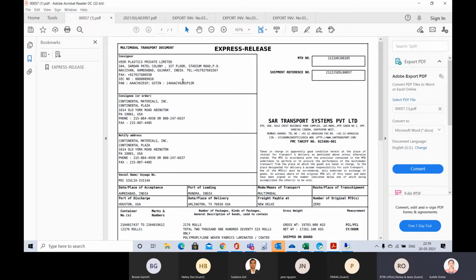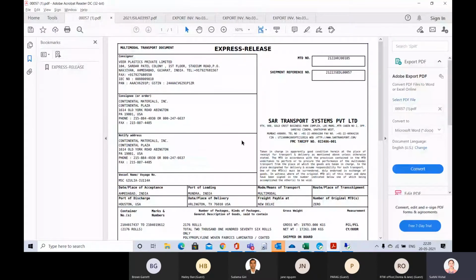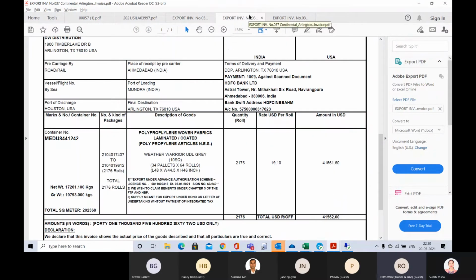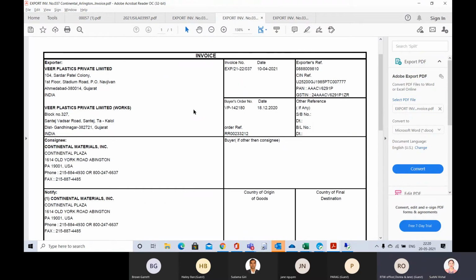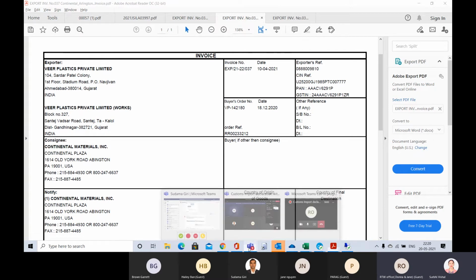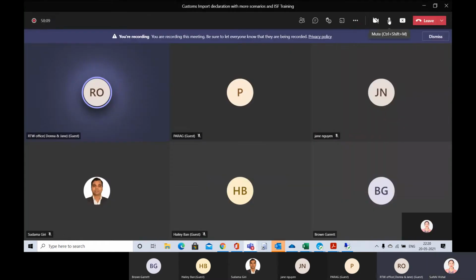Yes, Jane, we can upload these documents, but I'm asking whether the exporter, main supplier and importer we will be taking from the house bill of lading. Usually the commercial invoice, but we know this one already, so we know the importer is Continental. The shipper would be the exporter. Continental is the importer for the shipment. Okay, just a second.